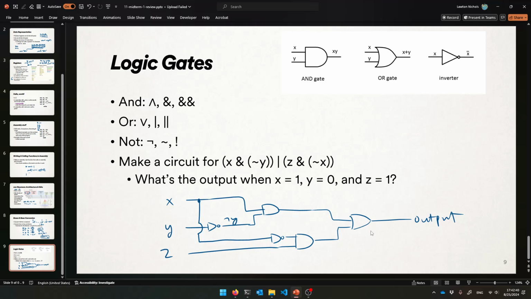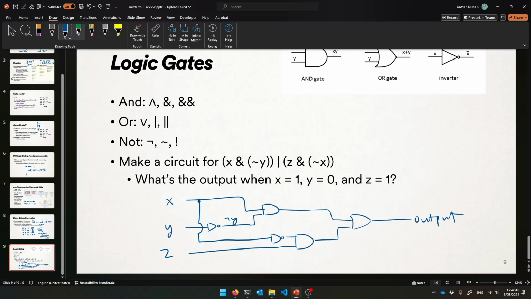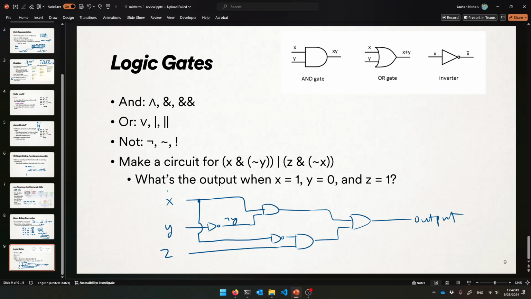Okay. So let's, for the last example, let's figure out what the actual output is when X is true, Y is false, and Z is true. So X, Y, Z is, we're saying, 1, 0, 1. So let's see what all the wires say. So we got a 1 coming in here, and then negation of 0 is a 1, right? Because we got 0 coming in, then that makes it a 1. So 1 AND with 1 is still 1. And then for these guys, X negated is 0, Z is 1, but the AND of those is, of course, going to be a 0. And then we have 1 ORed with 0, true ORed with false. As long as there's a 1 somewhere, the output's going to be 1, right?